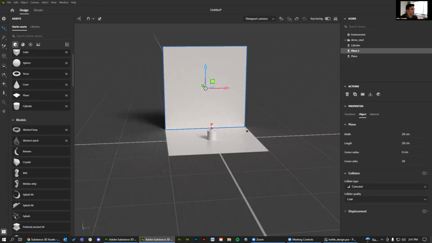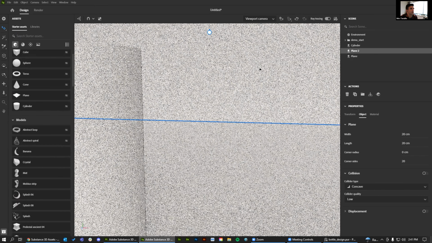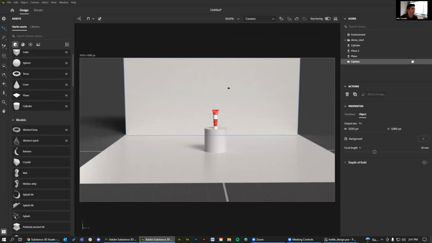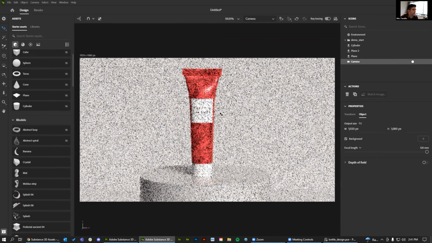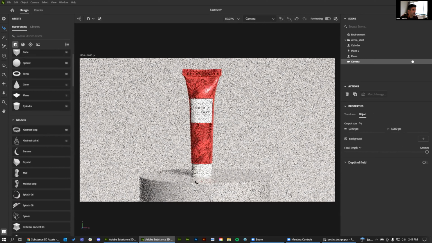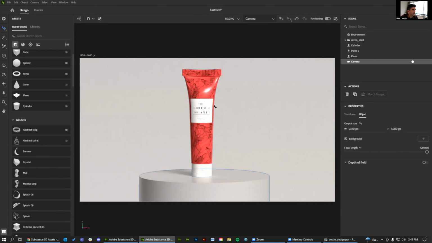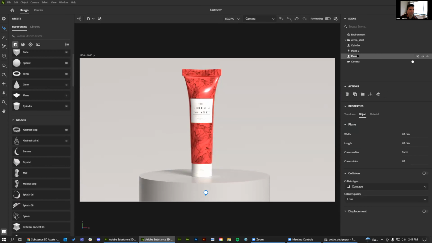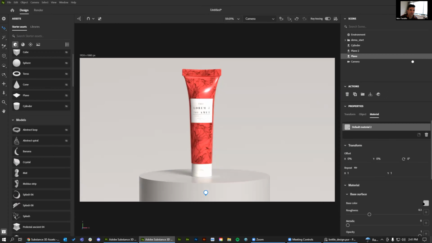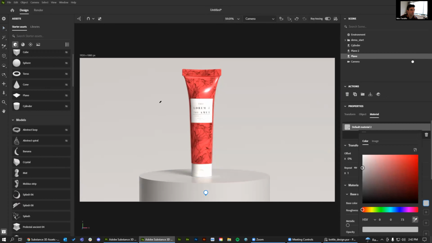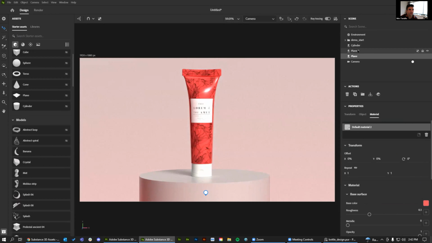Okay, cool. So now what I can do is create a camera. I'll change the focal length to something like 120, zoom in on this. And for this, I want to create something a little more monochromatic for this scene. So I can go into the shader elements of those two planes that I created, go into their materials and select the color from this. Then I can do the same thing for this. Oh, and for the cylinder here in the middle too.